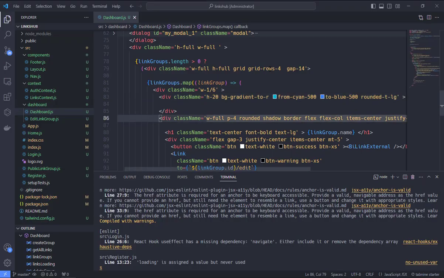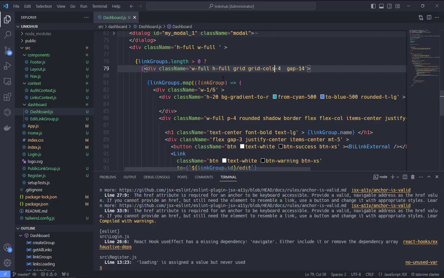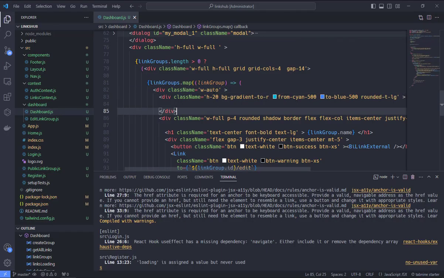So let's change this to cols. Okay, now it will take up the space. Okay, so let me change this to maybe by 2.